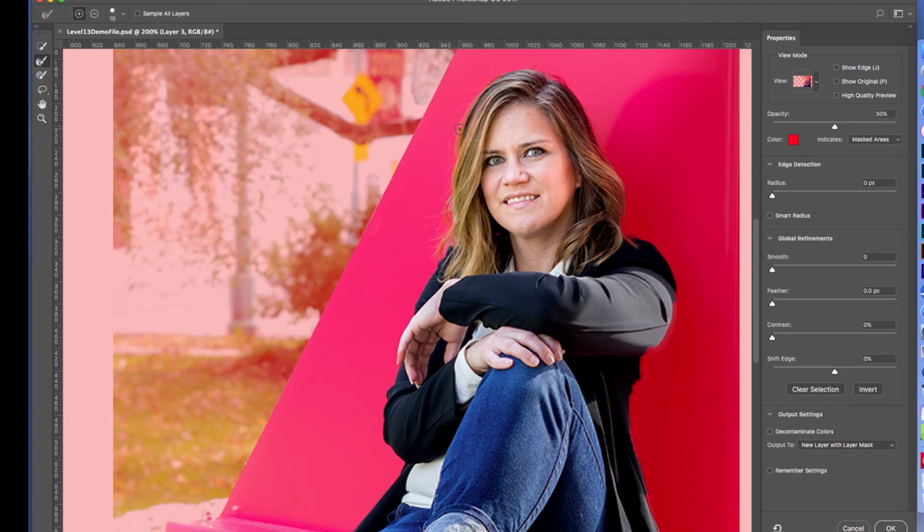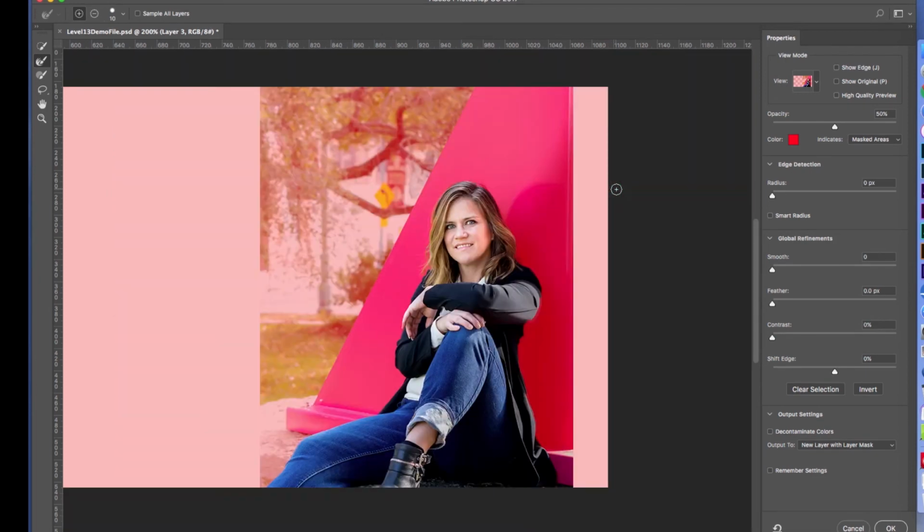Because lots of times if you try to do this selection without this, hair ends up looking strange and it doesn't cut out the background well. And what it's doing is it's figuring out that there is hair in there and it wants to actually find which pixels are good. So now I'm going to clean this up just a little bit. Use the regular selection tool so that I can grab a little bit, because it grabbed a little bit of her shoulder. Add some more of that in. There we go. Now I'm going to go back to that hair brush for just a second. Say, hey, be a little better with that. So if I do, I'm going to zoom it out again.